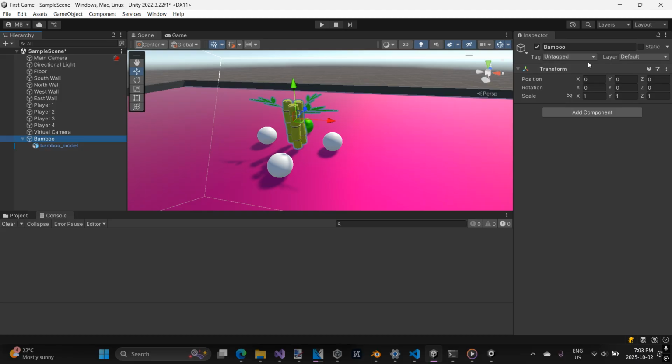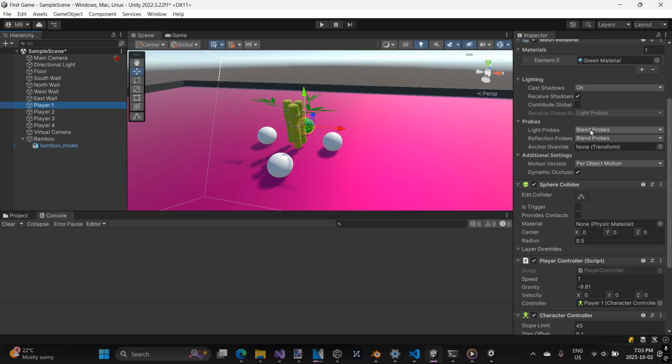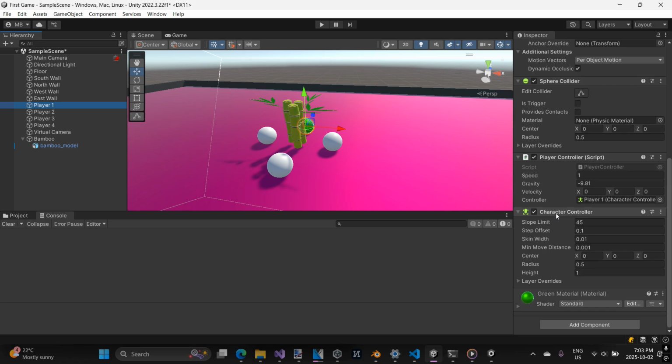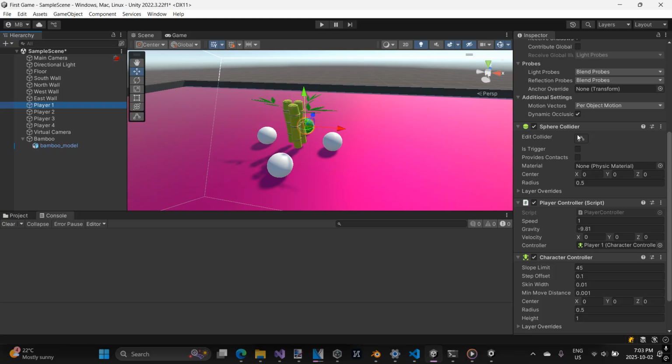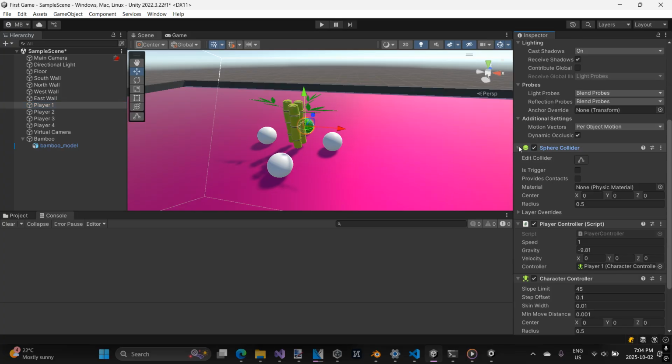Now, the next thing is, if you remember these balls that we created, they were colliding with the walls, right? Your player was colliding with the walls. And yes, that was partially from the character controller, but the character controller only recognized collisions because it had this collider component, this sphere collider. Basically, the sphere collider is the thing that was making those collisions, and it was added by default so we didn't have to worry about it.